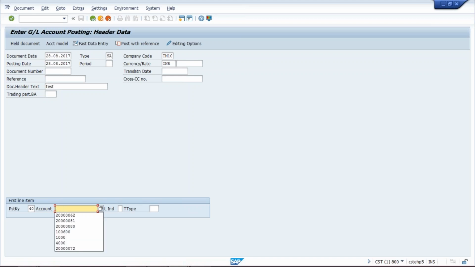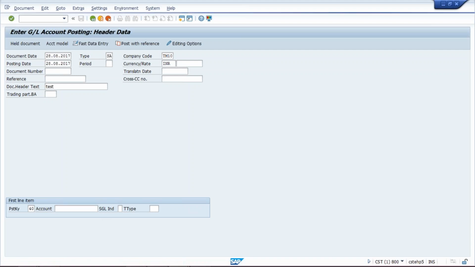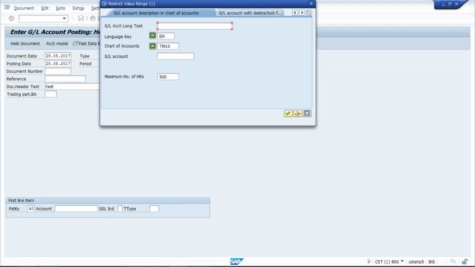If you are not able to remember the GL number, then what you have to do? See, the small square box on the right side is visible here. This is called the drop down box. So click the left button here, click on this drop down button, that small square shape button. Now see, another screen is appearing here. So this is called the search box.